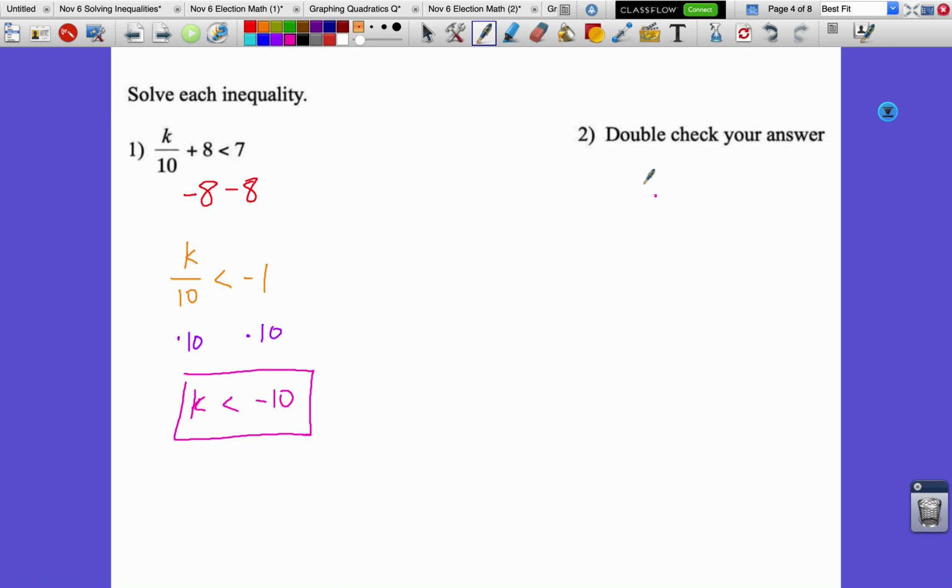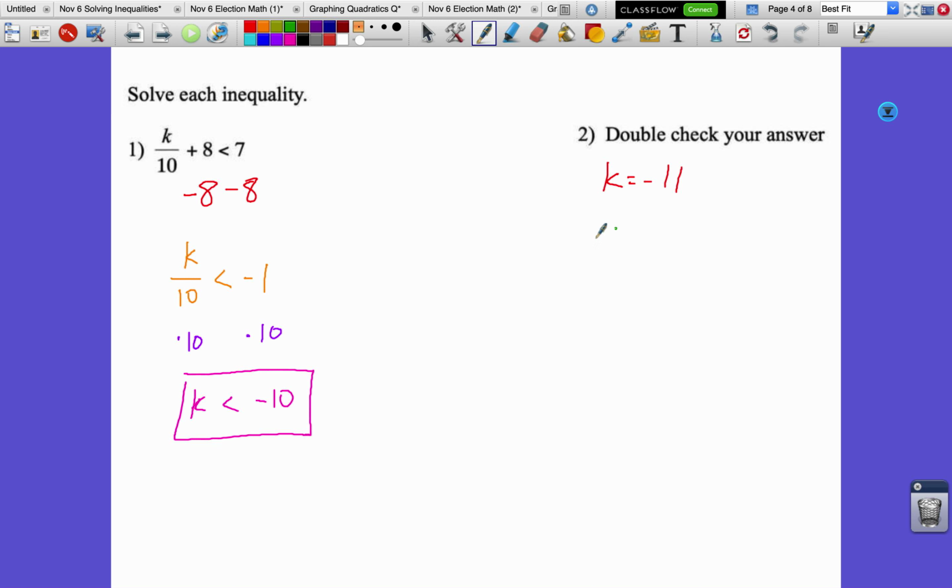But now the question is, how do we double check our answer? Well, we can't just plug in negative 10, because that's not actually a solution. Negative 10 is not less than negative 10. So we want to pick a number that is actually less than negative 10, such as negative 11. Normally just move 1 or 2 units to the side of our boundary value, and then use that to double check. And it's important to do it this way so that we can tell if our inequality is facing the correct direction. That's the easiest place to make a mistake, is facing the inequality the wrong direction.